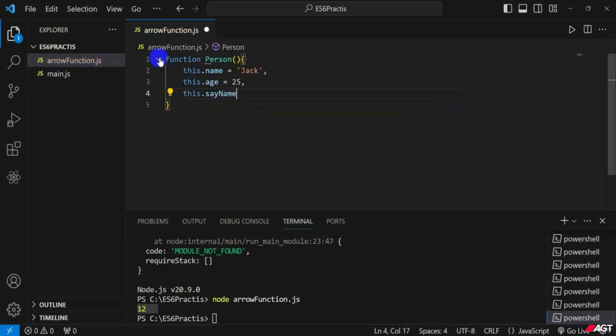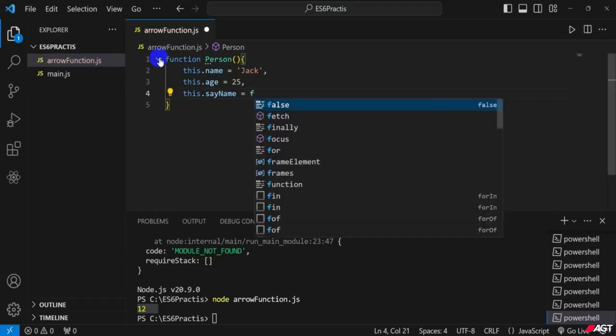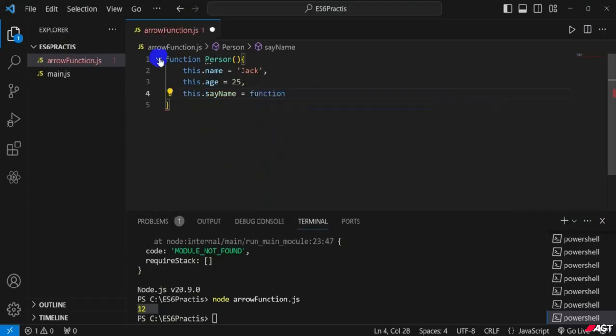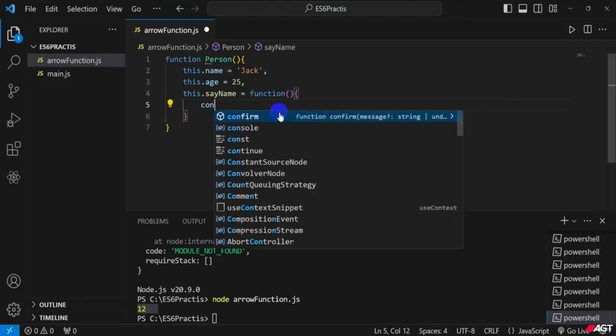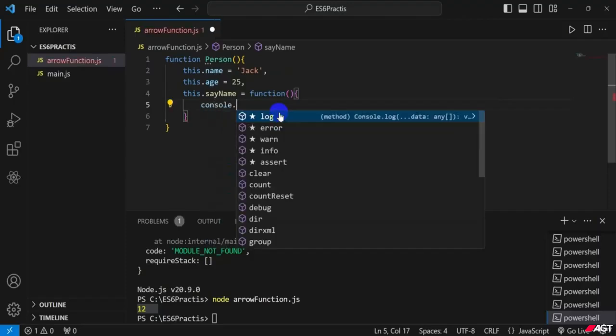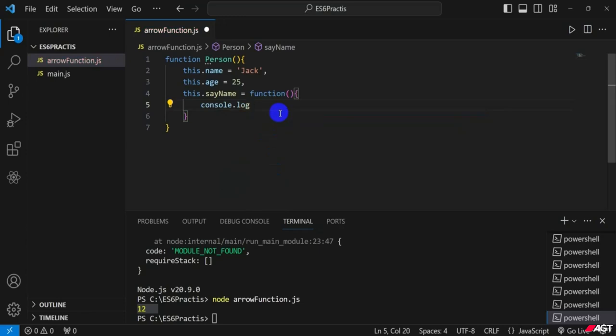Okay, and here I use the function, with parenthesis and curly braces. Okay, in this I use this to be accessible. Okay, so now I create the console dot log, and now I insert this dot age.